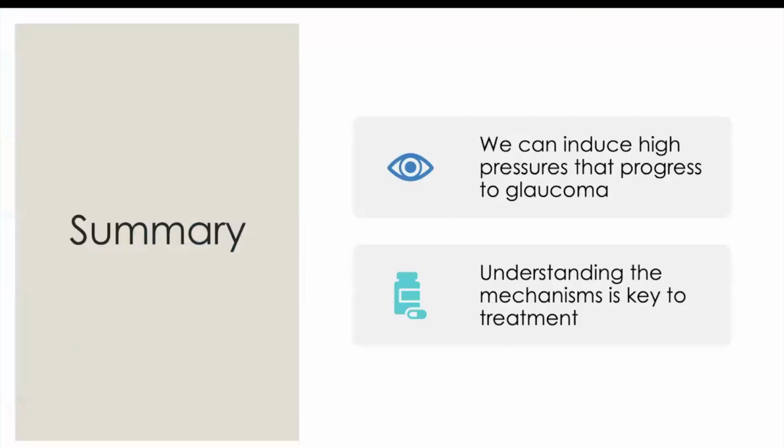So that brings us to the end of this session. The point of it is just to highlight the different types of pressures that can happen secondary to other interventions. So we ourselves, as ophthalmologists, unfortunately sometimes induce a high pressure because of treatment, and that's a known risk for what we offer. But those high pressures are not always just temporary. And they can sometimes progress into a chronic glaucoma.